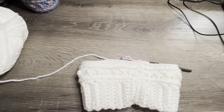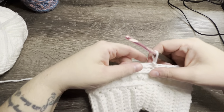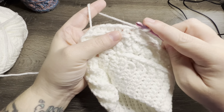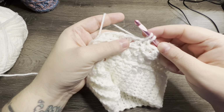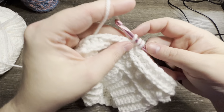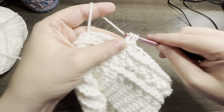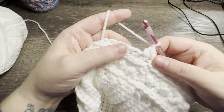But the stitch does tend to not have much stretch to it, so it does tend to make the hat like bow in a little bit. But after you do the chain one, we are going to go back into the same stitch that the chain one is in and pull up a loop. We are going to go into the next stitch and pull up a loop. Now we have three loops on our hook. We are going to yarn over and pull through one, yarn over, pull through all three, chain one. And that is how you do this stitch.